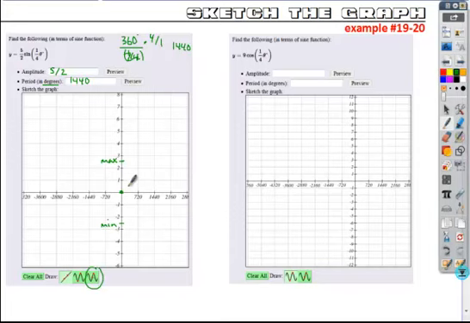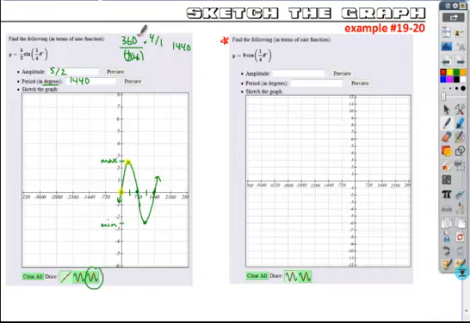I'm going to plot my point where the sine function begins, which is at the midline. And because it's positive, it's going to go up. Well, if my period is 1440, I know that I'm going to cut that in half and cut each of those halves in half. So here are the points that I'm using to sketch my graph. So I'm going to go from midline to maximum, to midline, to minimum, to midline. And so when I select that sine tool, I'm going to highlight this point, and it will finish the rest of it for me, and that would be my final sketch.